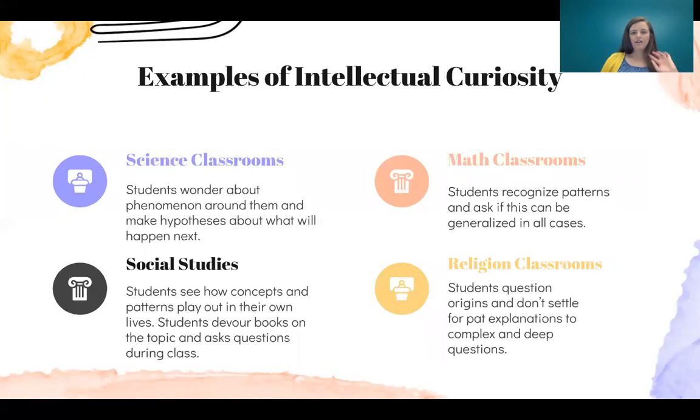In our content areas, intellectual curiosity might look a little bit different. In science, we seek explanation for the phenomenon observed in our world around us. In math classrooms, we recognize patterns and we find out rules about general. In social studies, we ask compelling questions and make connections to different eras. Religion is focused more on the existential.